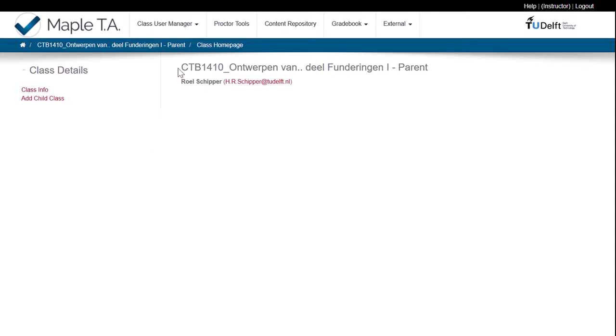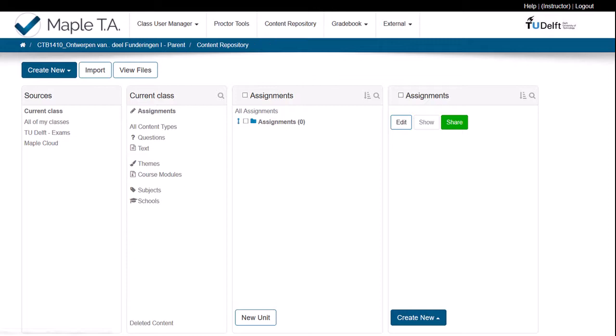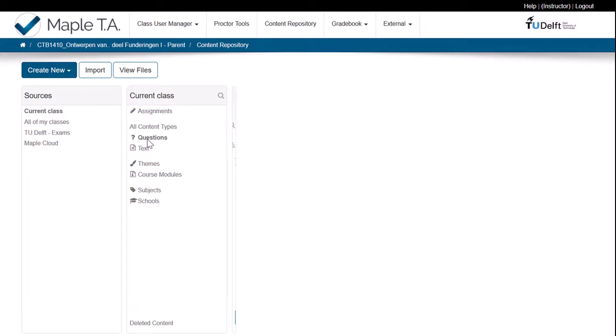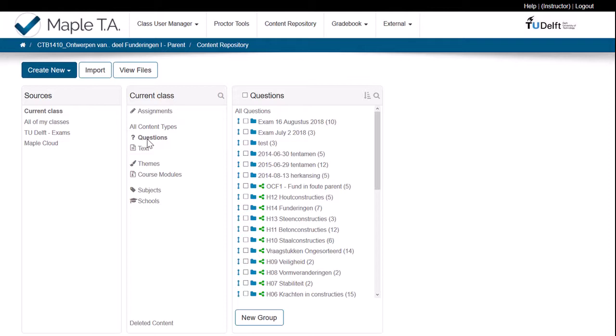Here you can see the course code and the branch in which I am, and the name of the course: First year design of structures and foundations. Each year has its own assignments to allow you to order your material and grades per cohort, but also a library of questions can be found in the content repository that is visible here. Here you can see my item bank, my question repository, and I have my questions stored in folders, for example, a folder per chapter of the book that we are using.